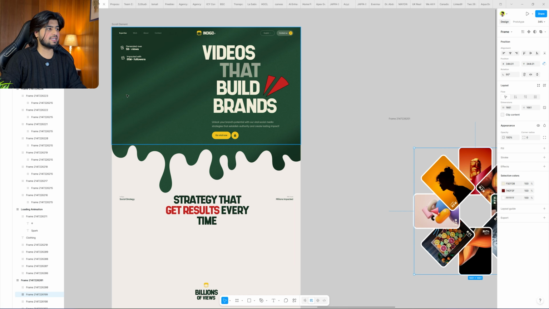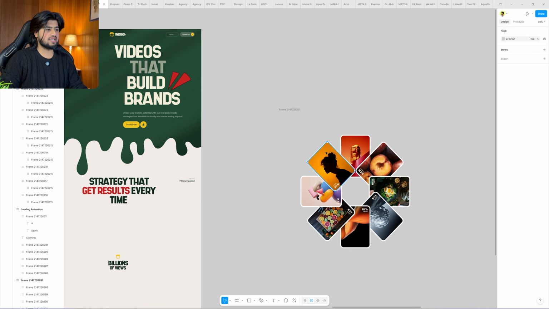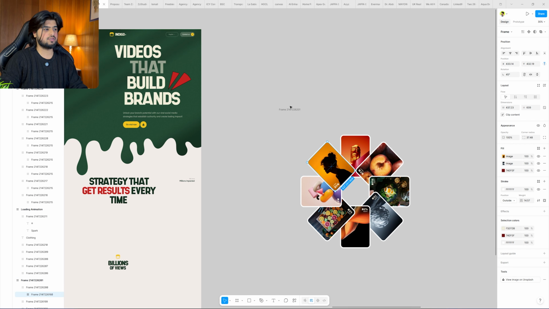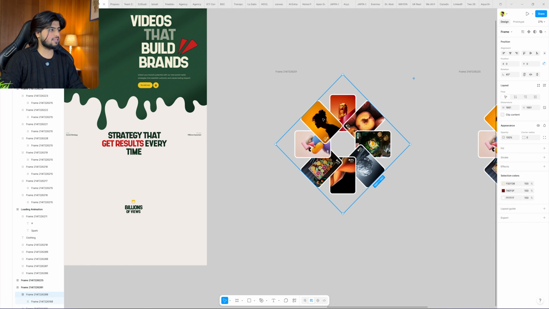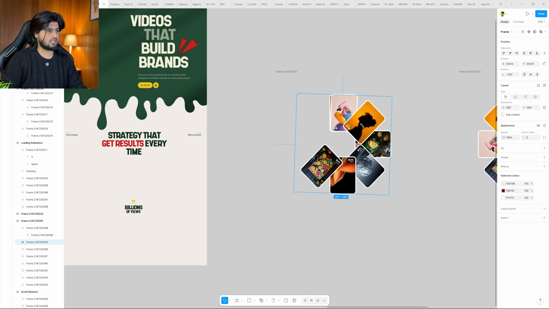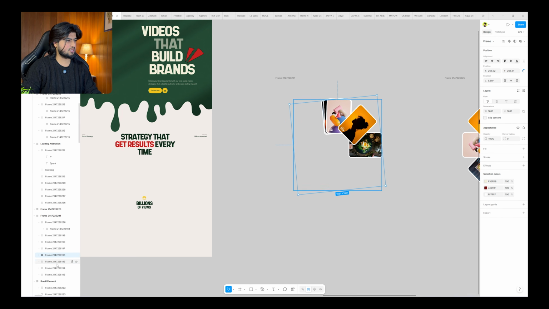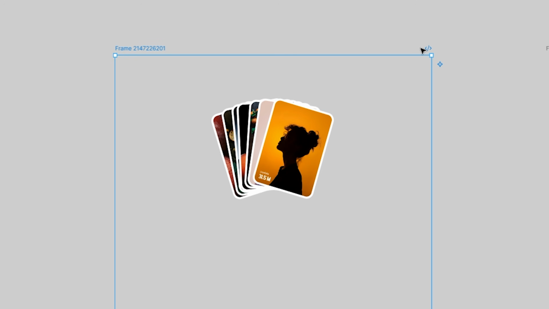Okay. Now let's see how the animation will be happening in this. So the animation will be in the before state. These all cards will be stacked upon each other and here they will open up. Okay. So the thing that we're gonna do, we're gonna make a before state of these cards. I'm gonna make a duplicate of this just for the backup. Next up, I'm gonna select these cards frames, not the cards itself, but the frames. And I'm gonna reduce their rotation like this. This will come like this. The next one, this will come like this. So these are the all cards that are stacked now. So this is our before state.